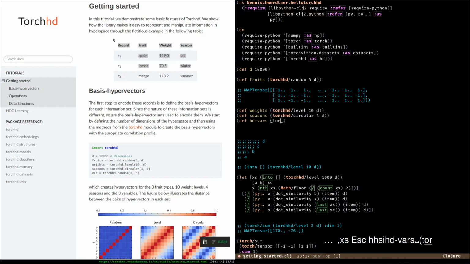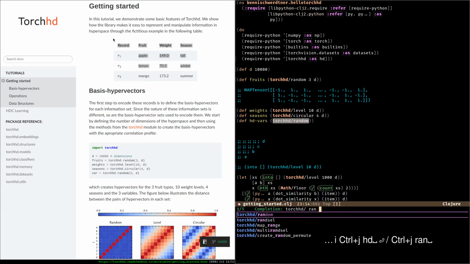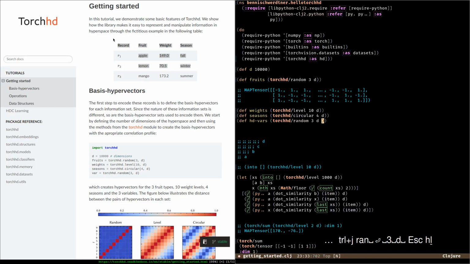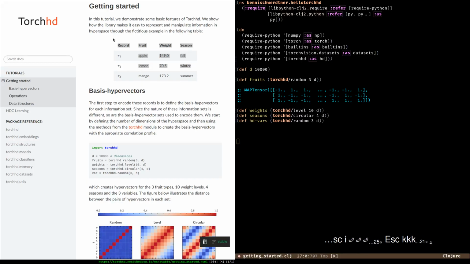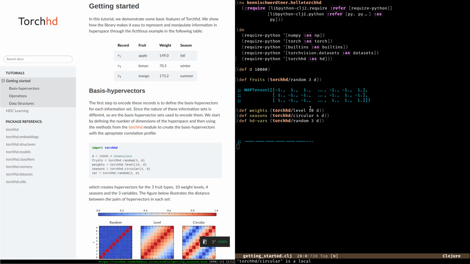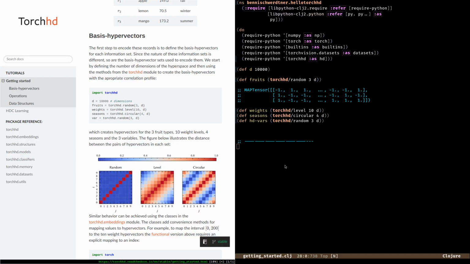Okay, that's 3 random hypervectors. Okay, 3 through types, 10 weight levels. Oh, okay, that's why level. Okay, just think in terms of I want levels, and for seasons and 3 variables.